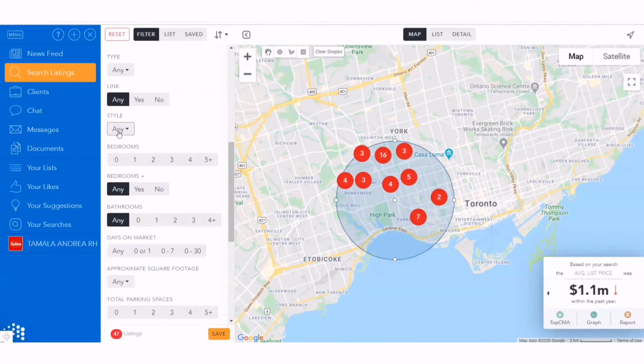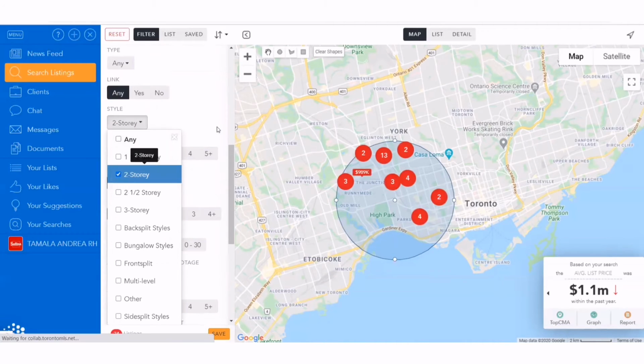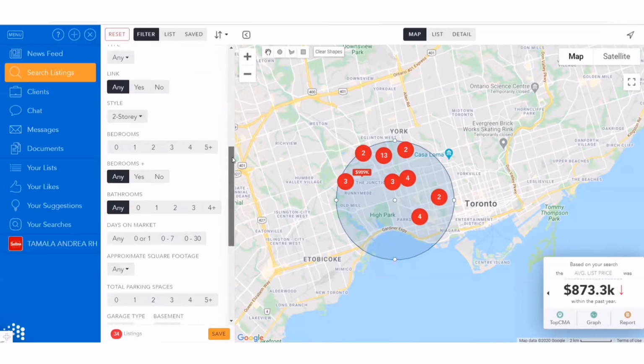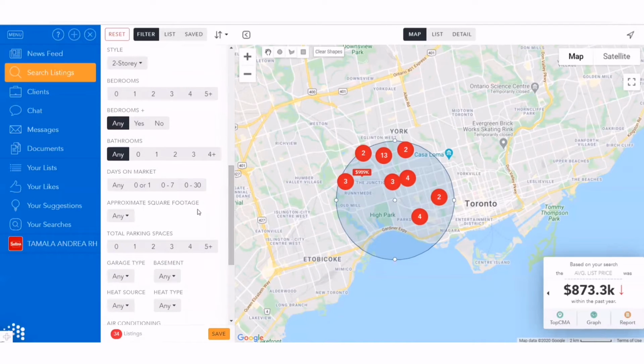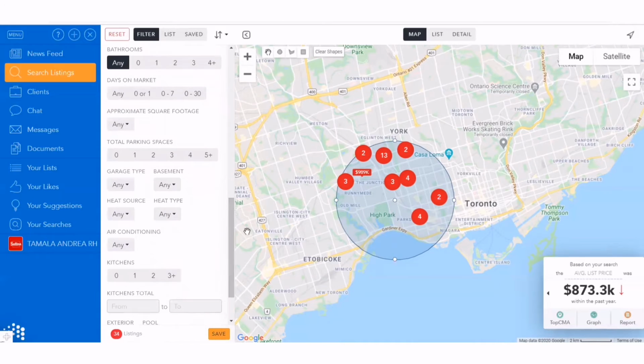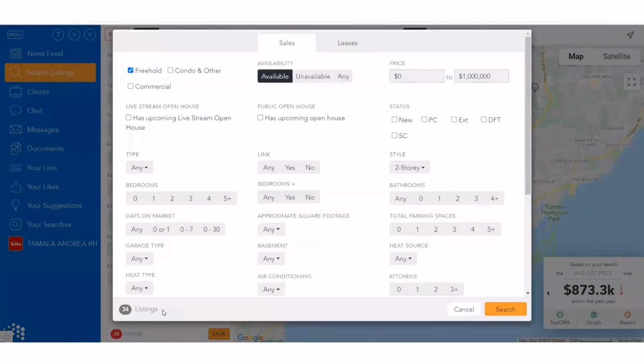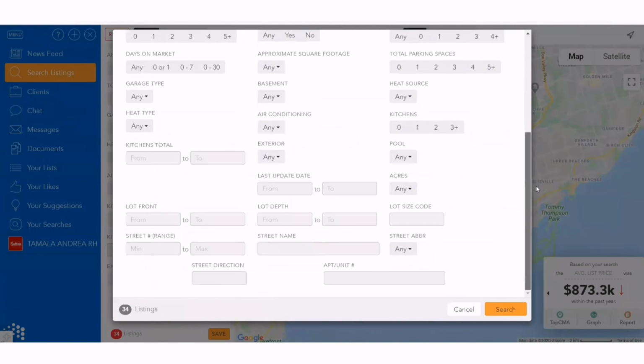I can check out the style, 2-story, 2.5, back splits. Bathrooms, days on market now is a feature, parking spaces, et cetera. If you scroll down to the bottom, you'll have an additional features tab. It's not as many features as TREB.